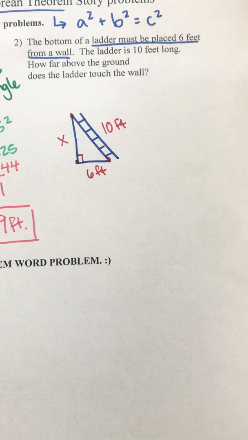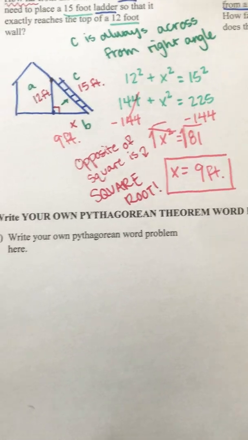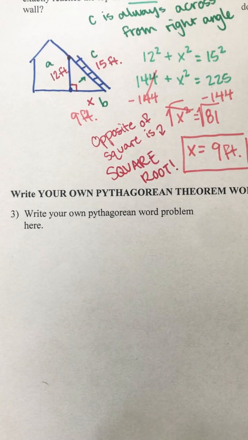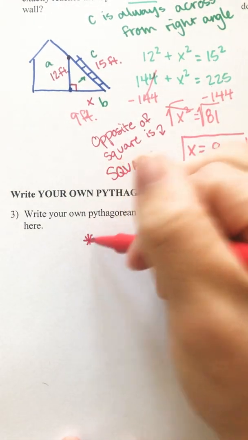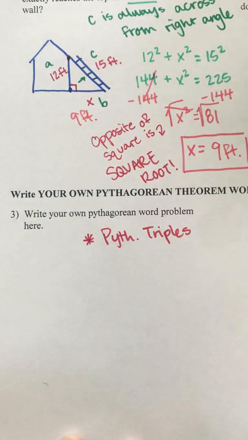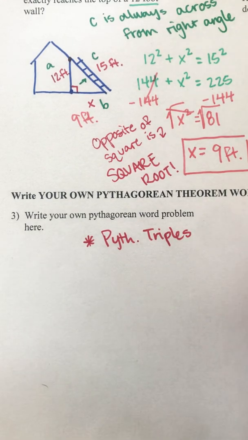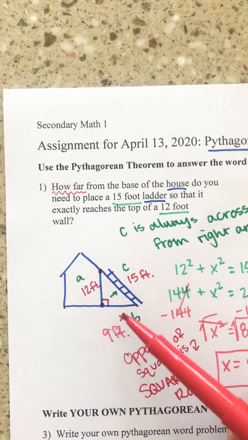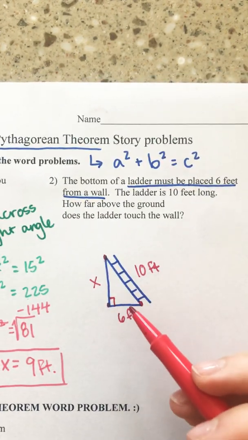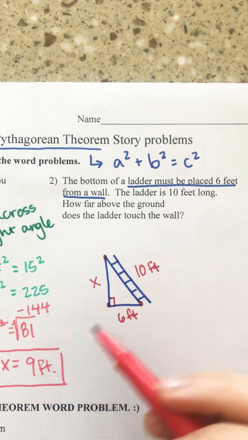Okay, perfect. So let's talk about number 3 before you guys work on this on your own and submit. Number 3 says to write your own Pythagorean theorem word problem. This is where you guys get to be creative. Here's a little hint for you. I would first look up Pythagorean triples. If you have access to Google or the internet, look up a few Pythagorean triples, right? Numbers that, if you plug them in for a triangle, are all whole numbers. This is a Pythagorean triple because we have all whole numbers: 9, 12, 15. This one, hint, is going to be a Pythagorean triple. This x is going to be a whole number. There should be no decimals.